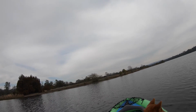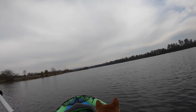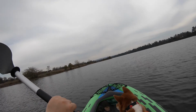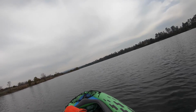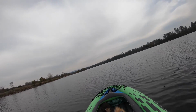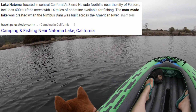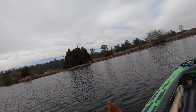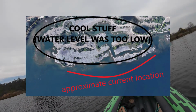likely, Lake Natoma, from what I remember being told, is a man-made lake. It was artificially put here, I believe, kind of as like an aqueduct or something like that from the American River. I'll fact check all of this before I just go and misinform you. It's a man-made lake, and as a result, there is at least some degree of possibility that it was, like, I don't know, filled? I guess it could have been filled.